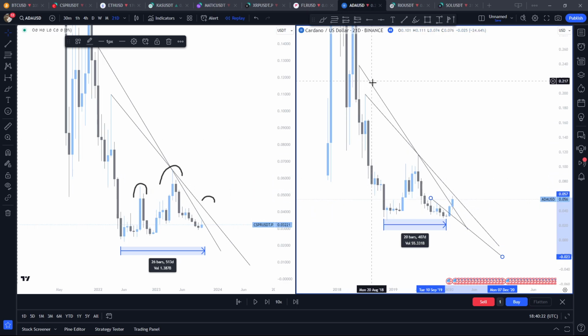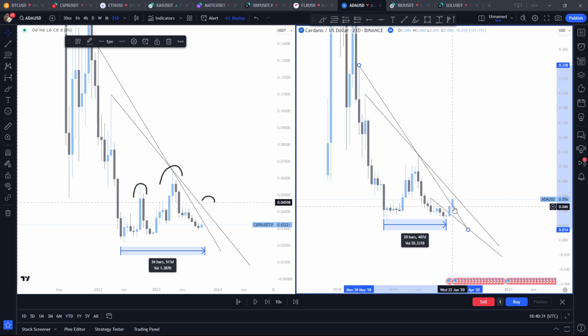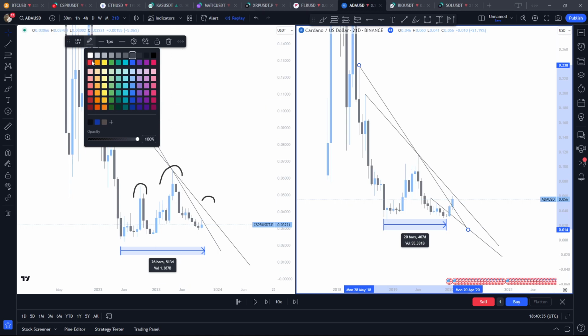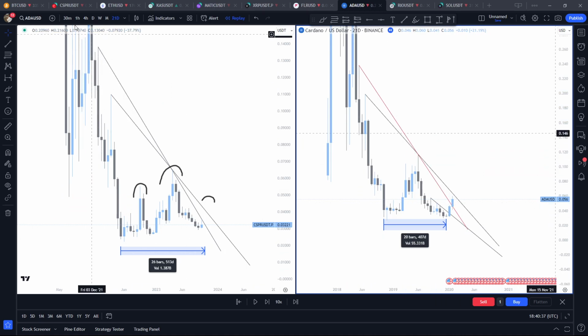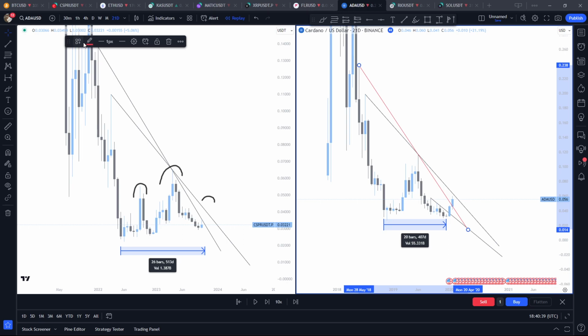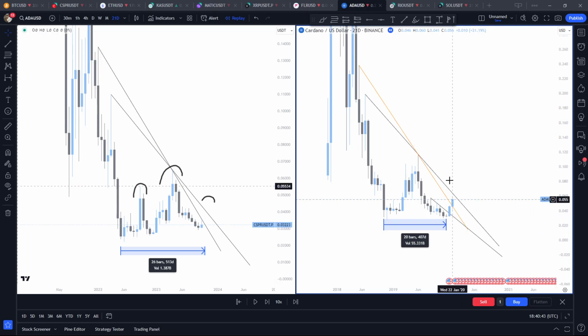And now we're actually looking at the third touches of these two trend lines because this one actually gets respected very well. I'm going to mark it so you see it. This one right here. Let's see. I'm going to put it in red, maybe in another color, maybe a bit brighter, like orange. Yeah, here. This is way more clear. 1, 2, and 3, right? It touches this one here.